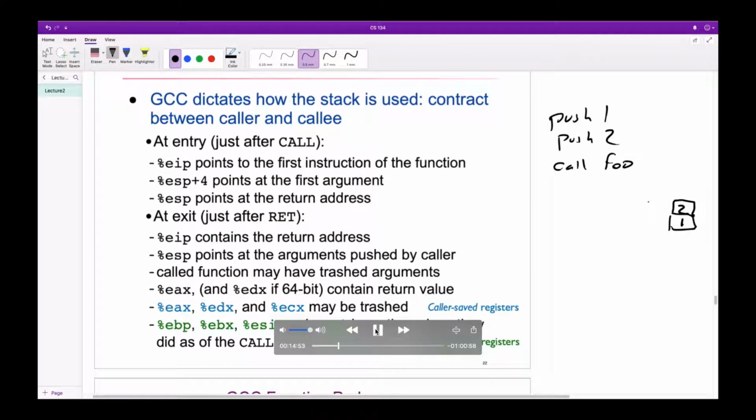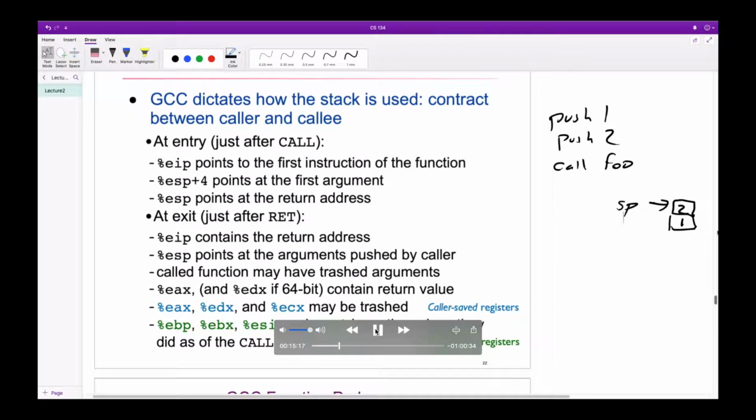You couldn't have the format string as the last argument because it wouldn't know where to find it. It wouldn't know how far up to go. And so that's why for C, normally, the arguments are pushed right to left, so that the first argument is right there and easily accessible. Does that make sense? Okay.